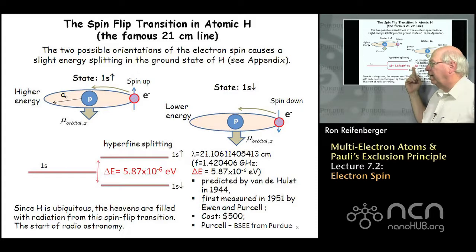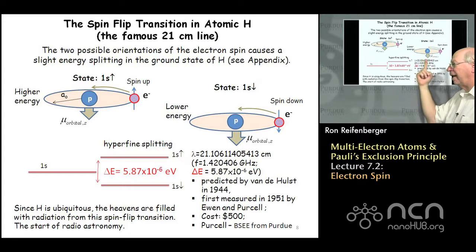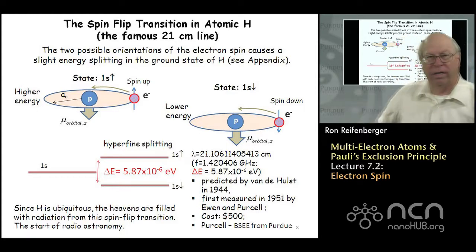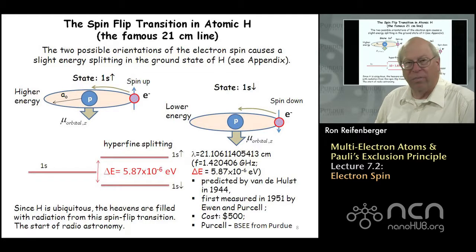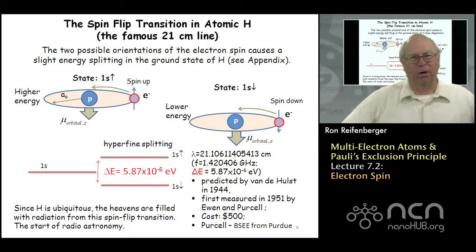It's very minute, but it can be calculated based on these interaction energies between the spin-up electron interacting with the orbital magnetic moment that's produced by the electron in motion around the proton, and the spin-down electron interacting with that same orbital magnetic moment. So this was a really important experiment because it confirmed this spin-up to spin-down transition. These energy levels can be calculated with advanced quantum mechanics, so it really gave a lot of confidence that these very tiny energy splittings could be reproduced within the theory. I guess the thing that I find interesting is the whole experiment was done for about $500. So it was sort of a sidebar experiment that was performed.